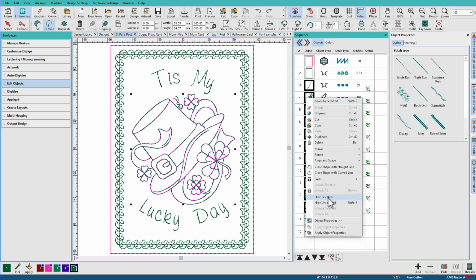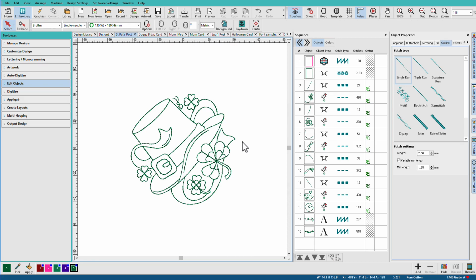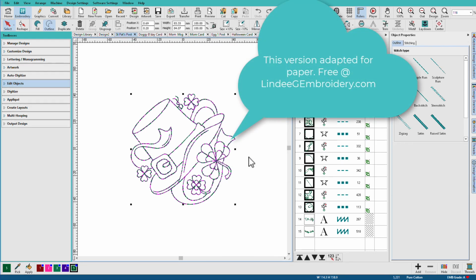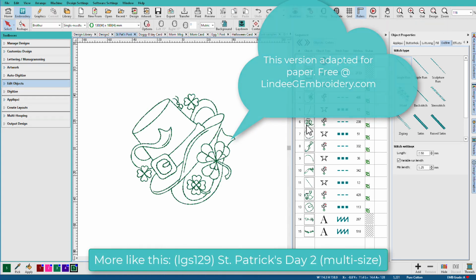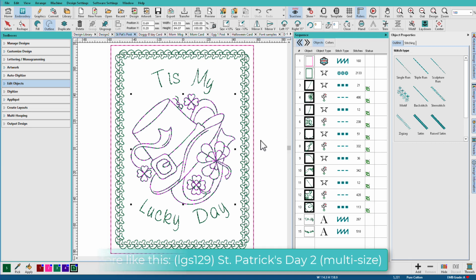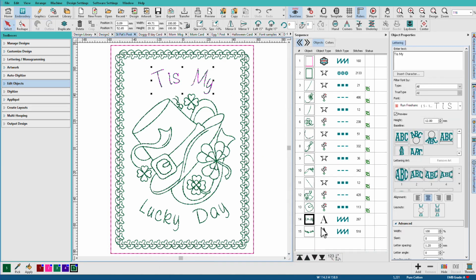Let's hide everything else. Hide unselected. And it's just a simple little St. Patrick's Day card. And this design is free on my website. So you can go download that and make your own card. So we'll unhide all. And then I added some lettering. And if I select this, we can see that I have an A icon here. That means these are Hatch letters. And this is one of the included fonts.